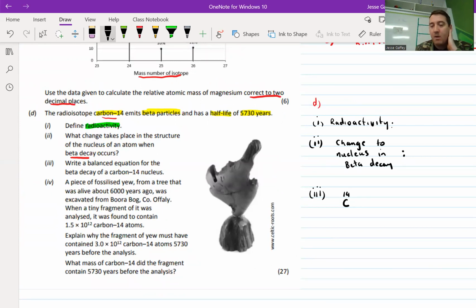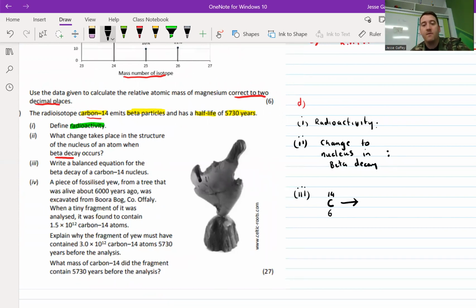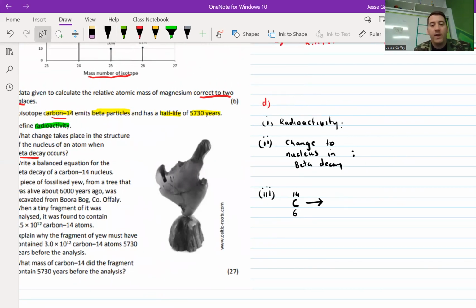Go into your periodic table. What is the atomic number of carbon? Find that now, please. Pause the video. Okay, so hopefully you can see that this is carbon with an atomic number of 6. Now we're going to use an arrow to show that this splits. And what we want to know here is what does it split into. So you're obviously going to have a symbol. Is it still carbon or is it a new element? You're going to have a mass number. Is it still 14 or has it changed? And you're going to have an atomic number. Is it still 6 or has it changed?